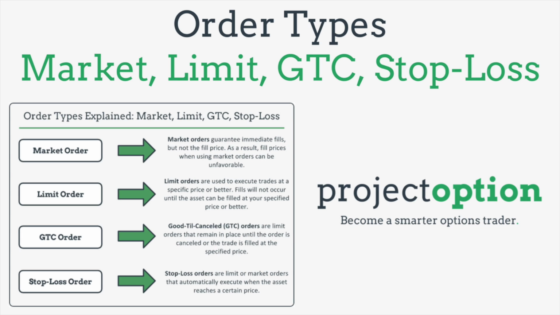What's going on, everybody? Chris here from Project Option, and in this video we're going to talk about market orders, limit orders, GTC orders, and stop loss orders. Now keep in mind there are more order types than just these four, but these are the most common ones. So let's go ahead and get into it.